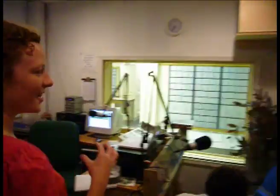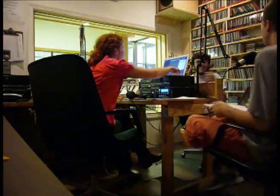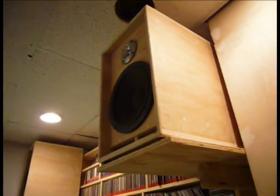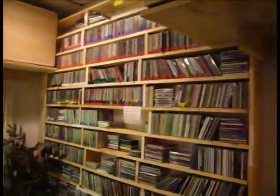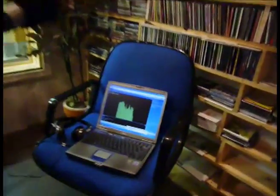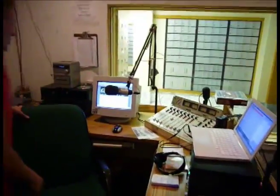All right, we are inside the studio, and Maggie's going to give us a short little tour of what is going on in here and what's located where. So this is the inner workings of the IMC WRFU station. These are the studio speakers, and we've also got speakers outside in the post office. We've also got a music selection here. The DJs can feel free to pull music from Alex's computer here, in which he's currently feeding music to the station. This is kind of the mothership controller board.